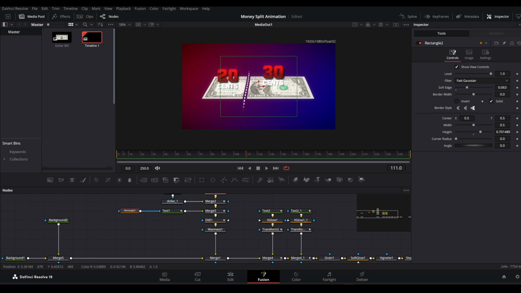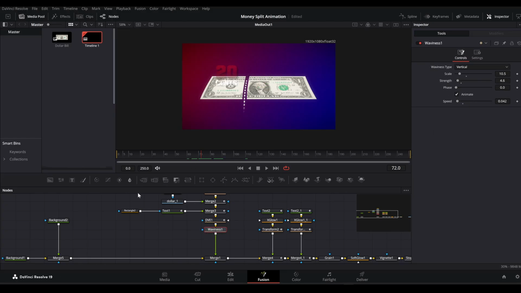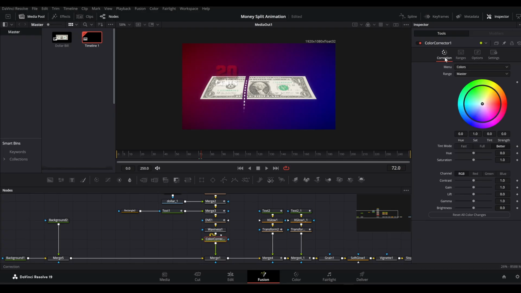Also, when these two texts come in, the first one especially, on by this transform at frame number 60, I will darken the dollar bill. And how I'm gonna do that is, I can add a color corrector node here. So grab a color corrector node and go to the options and tick this box first. Now back to the correction page. What we can do is we can go to frame number 60 and keyframe gain and brightness. And now we can go, let's say 40 frames ahead, and let's reduce down the gain and the brightness as well to somewhere around here like this.